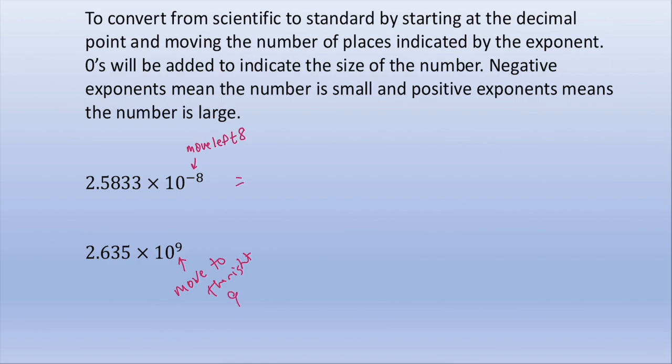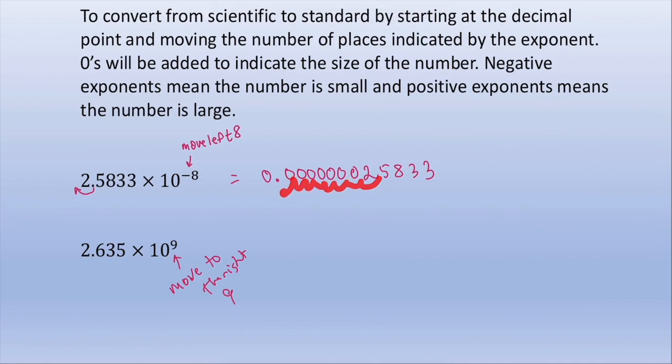If I move to the left 8 places, so think this, we have to scooch under the 2 as one of the moves. So I put my 0 point, and that doesn't count as anything. And I just start counting 1, 2, 3, 4, 5, 6, 7, 8. So that would be 8 places. And we'll check it here in a second. So if we put our decimal place here, 1, 2, 3, 4, 5, 6, 7, 8. So you can see how from the original decimal point, we've gone to the left 8.